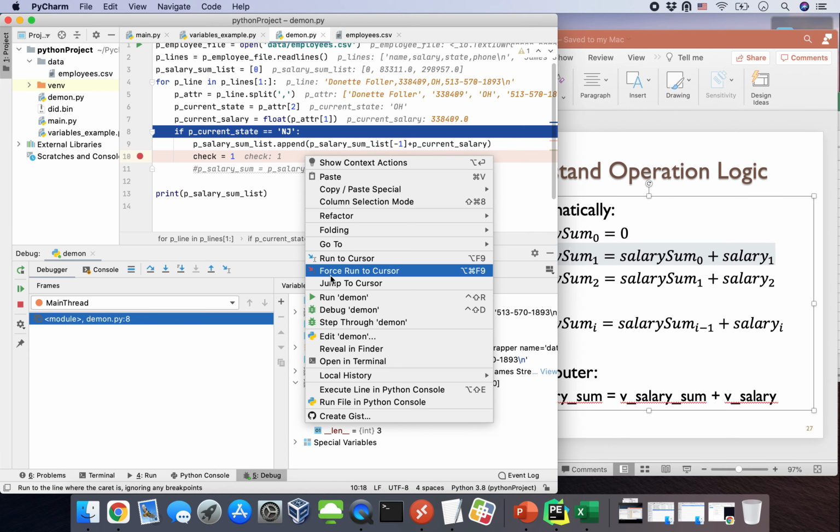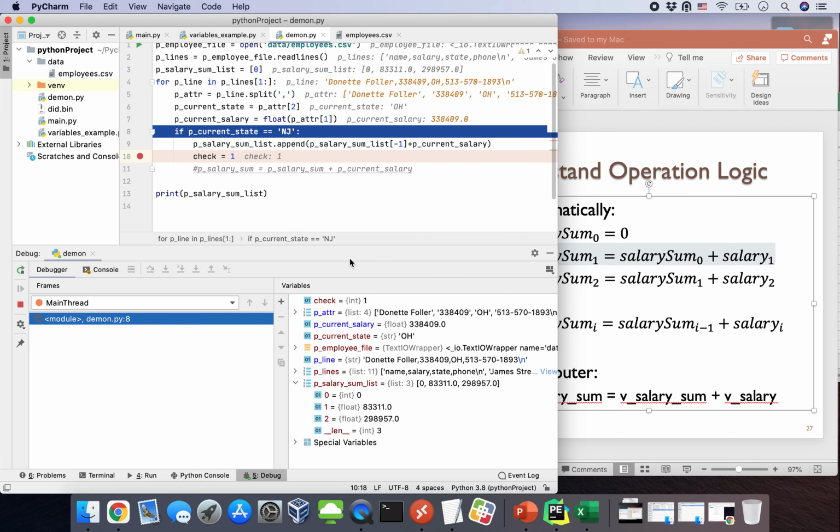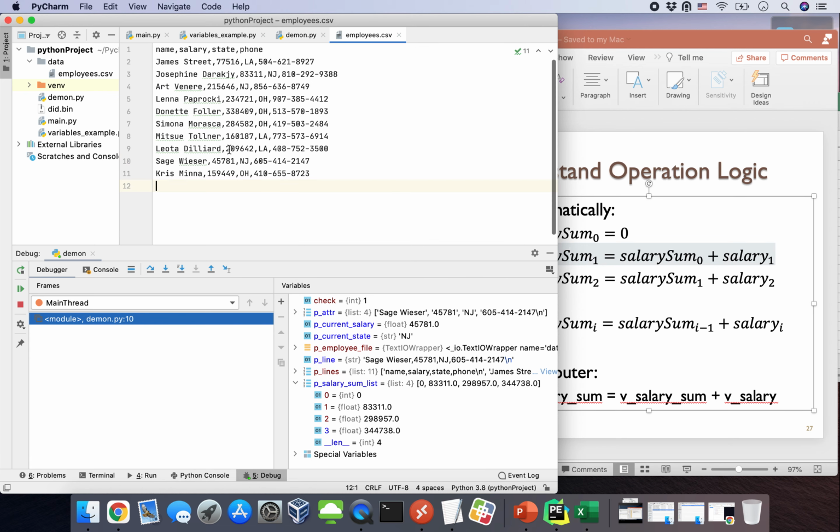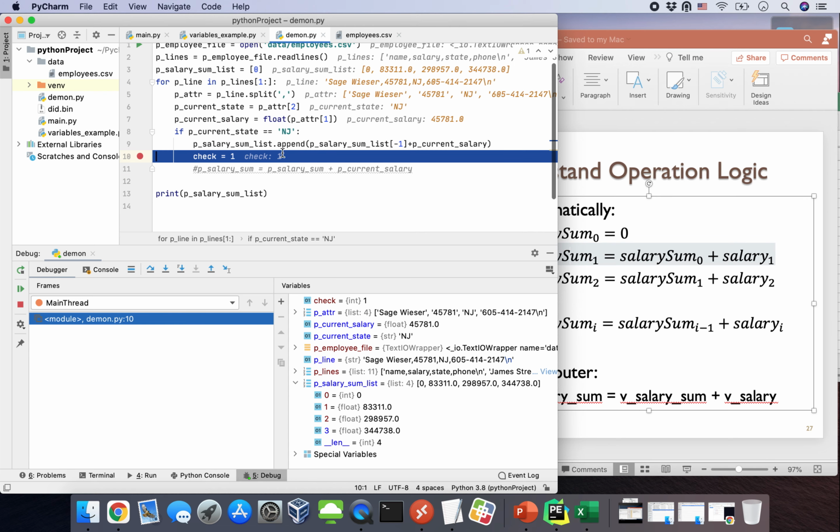Let's continue to run to another person over here. You can see that's New Jersey coming over here. Then you add a new index based on the last one, plus the current salary, and that's the value you're going to get.